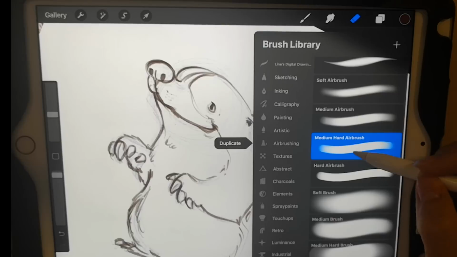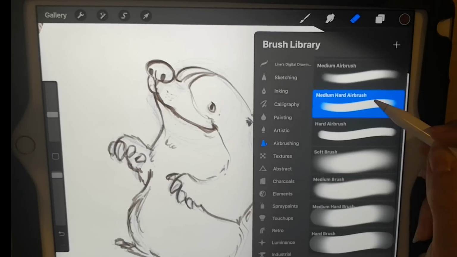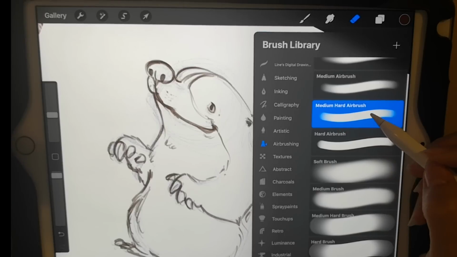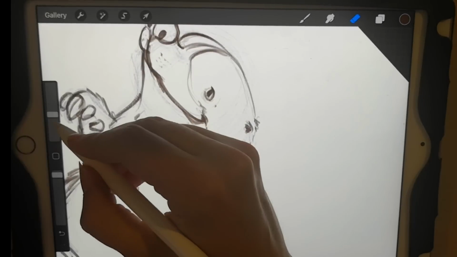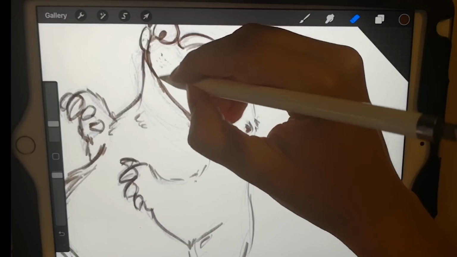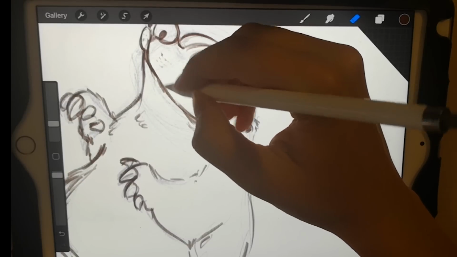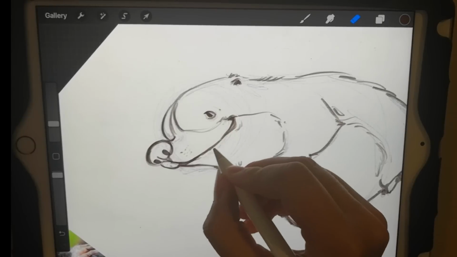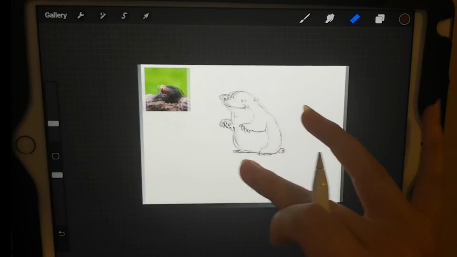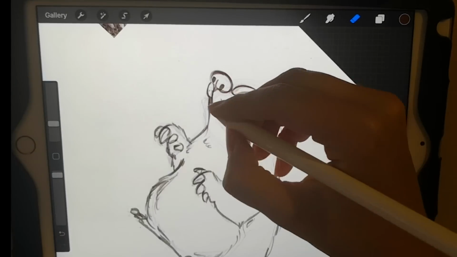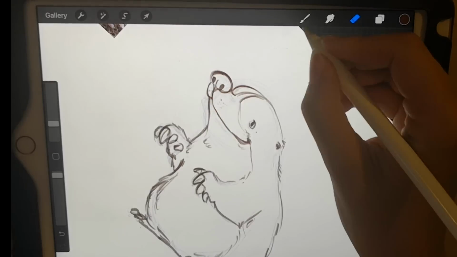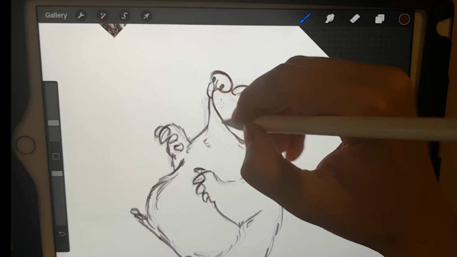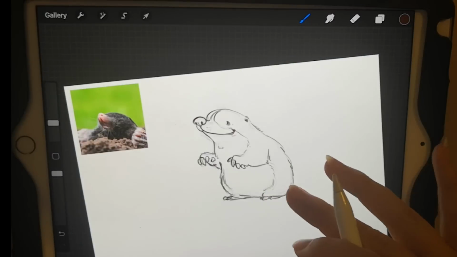Usually I keep it on airbrushing because I like the airbrushing abilities on the eraser. And this medium hard airbrush is really good as an eraser. So I just refine that a little bit more, and already right now I think that works a little bit better for me. And I can always go back on my brush here fairly quickly and make sure it works.